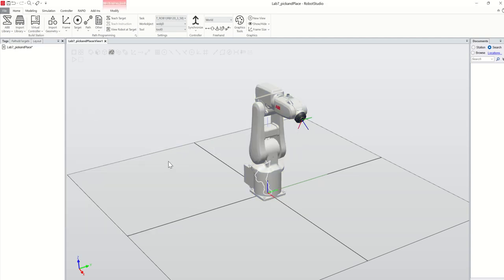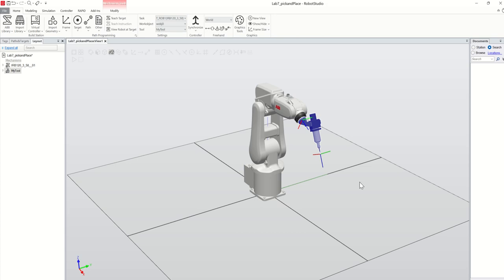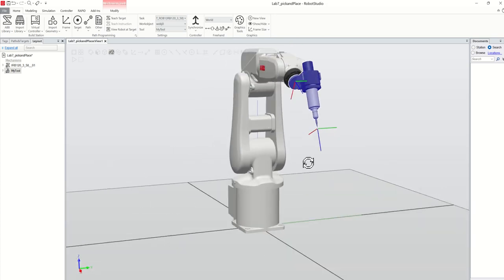But again, if you want to use any specific type of tool to pick and place your object, you can use that. I need to make sure I put the tool at the top of the robot, and I'm also getting the TCP here, right?